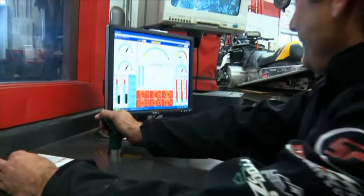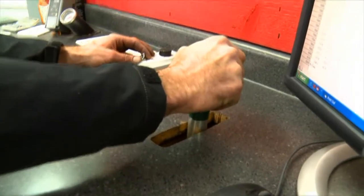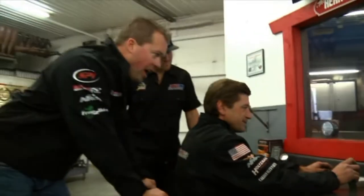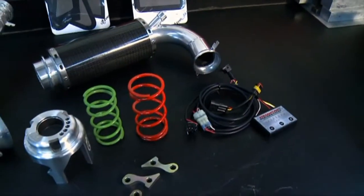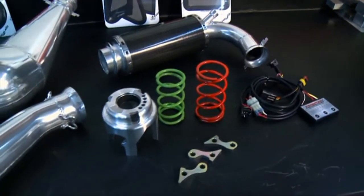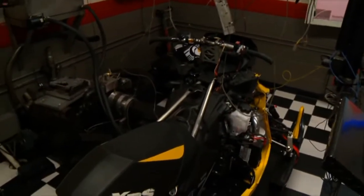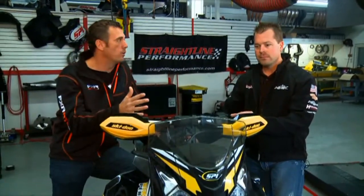All eyes are on the monitors, and the results of the build are impressive. We had 157 horsepower stock — we now have 165 horsepower. That's a gain. A Straight Line exhaust kit, fuel programmer, clutch kit, and even some Frog Ski — easy, quick ways to upgrade your Skidoo. You could even rent out the Heartbreaker to really find out about your machine. Now you've got the clutch kit, the pipe, everything you want blowing all your buddies away at the lake — but I want even more. Where do I head next?